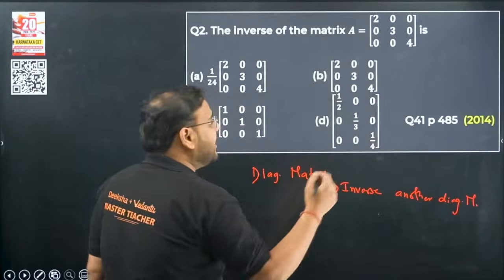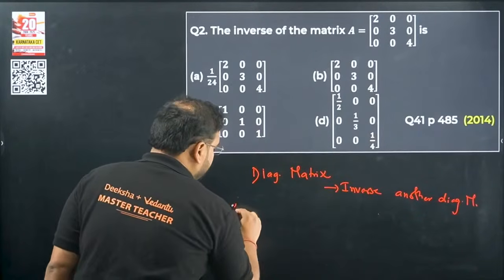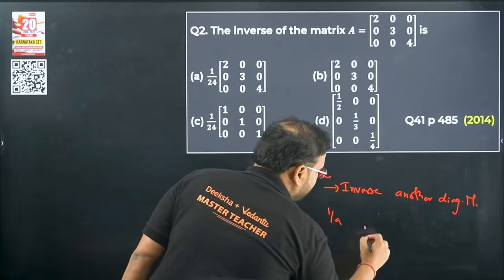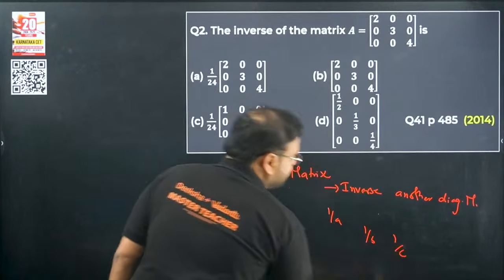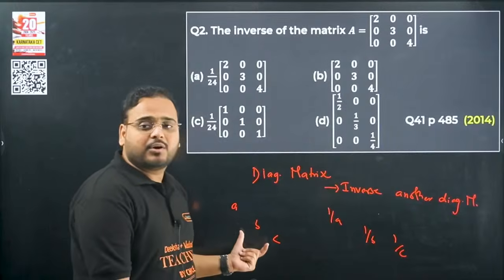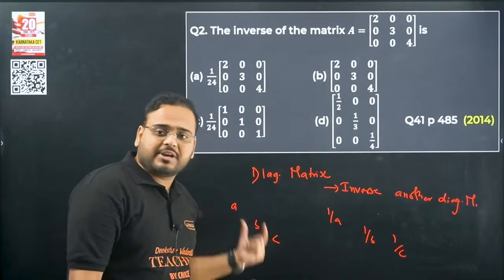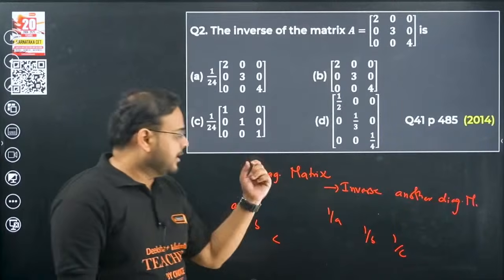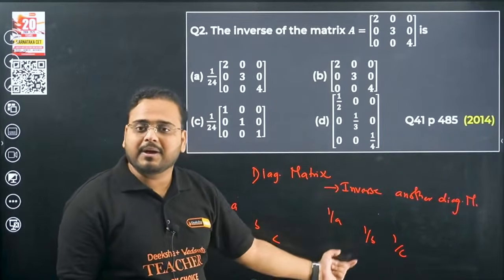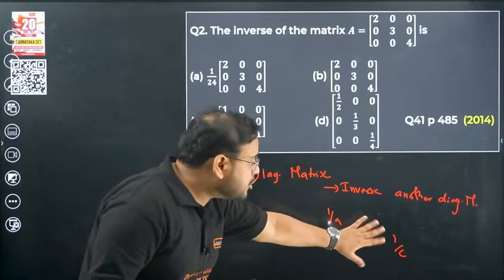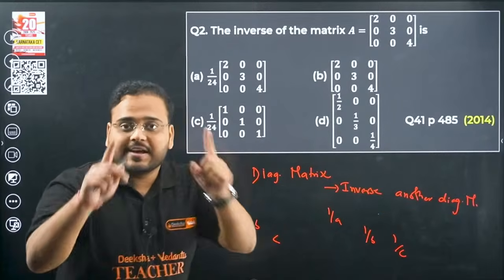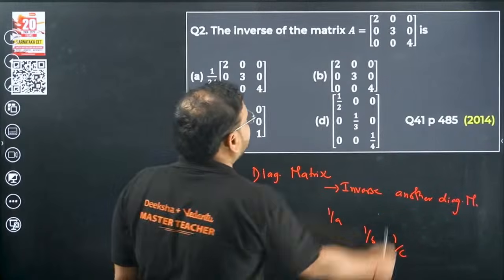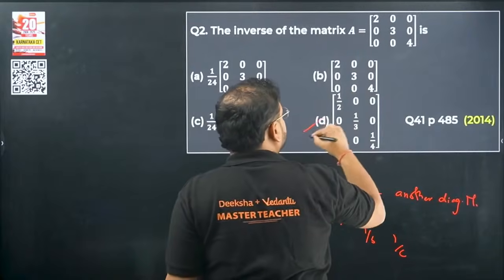with what? With the elements, with the diagonal element, if it is A, B and C, the inverse will have diagonal element as 1 by A, 1 by B and 1 by C. So if the diagonal element of the first matrix is A, B, C, the resulting matrix, the inverse of the first matrix, will be having the diagonal element as 1 by A, 1 by B and 1 by C, and this will also be a diagonal matrix. Is the property clear to you? If it is, let me know in the comment section. Answer for that will be then 1 by 2, 1 by 3, 1 by 4, option D sir.